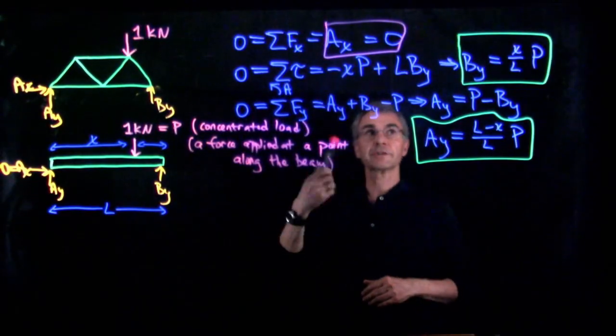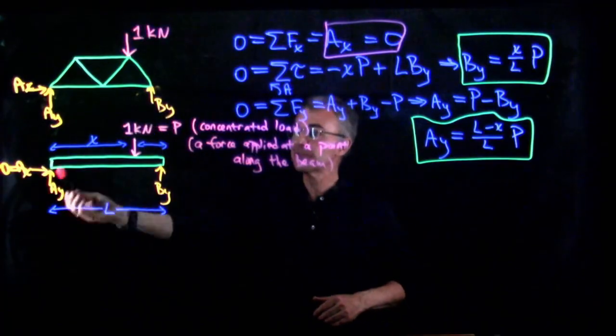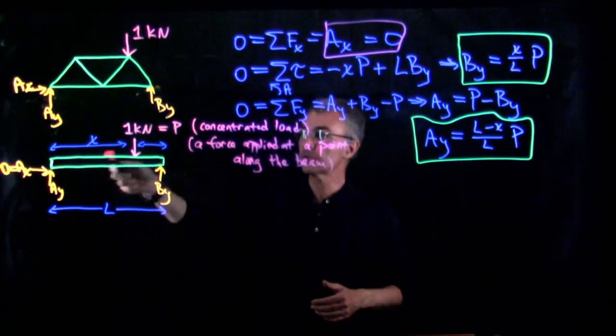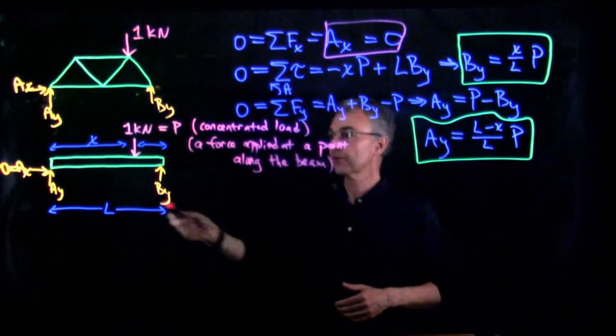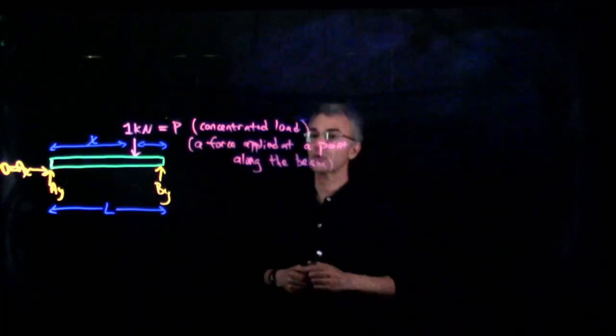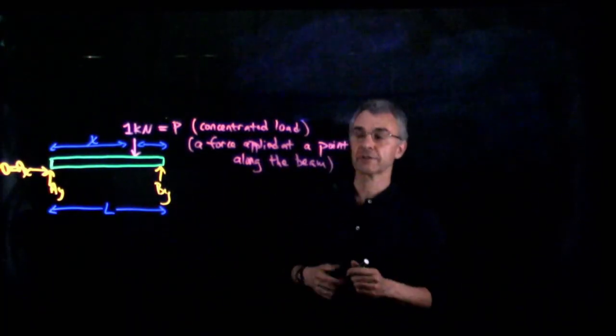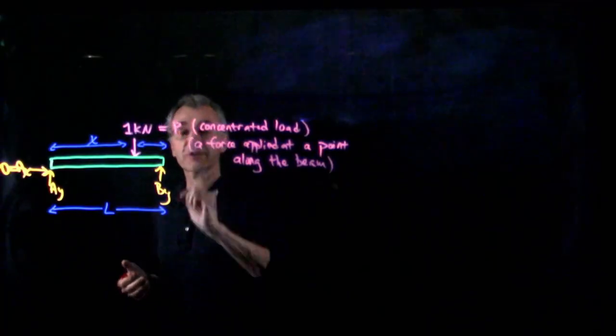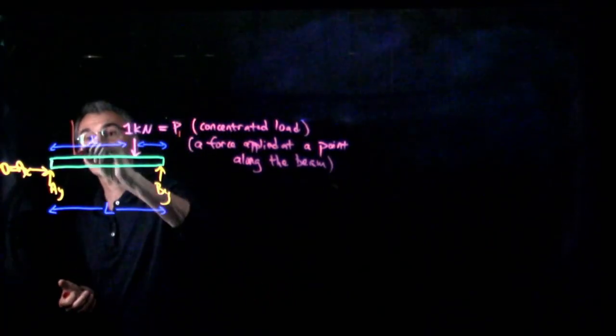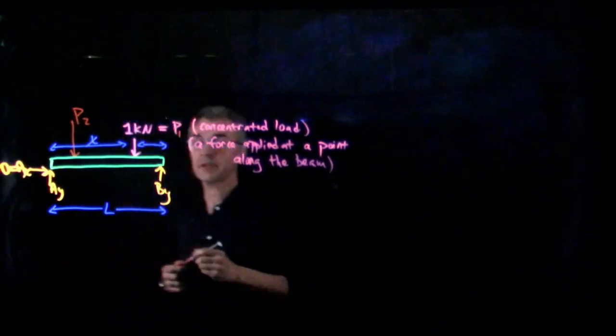So far, that's just a familiar statics problem. You have some set of forces acting on an object. You know the line of action of each force. You can solve for up to 3 unknown forces. So this force that we called P is a concentrated load, a force applied at one point along the beam. And we could have more than one of them. So we could change this one's name to P1, and maybe we could have another one, P2. We could have several of them.